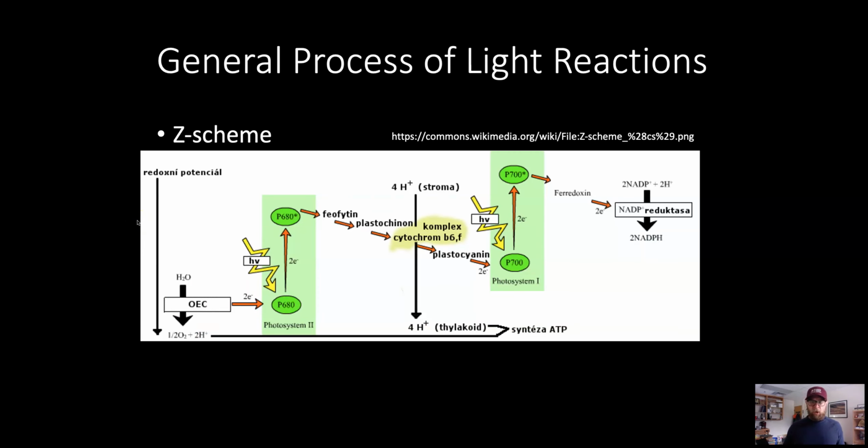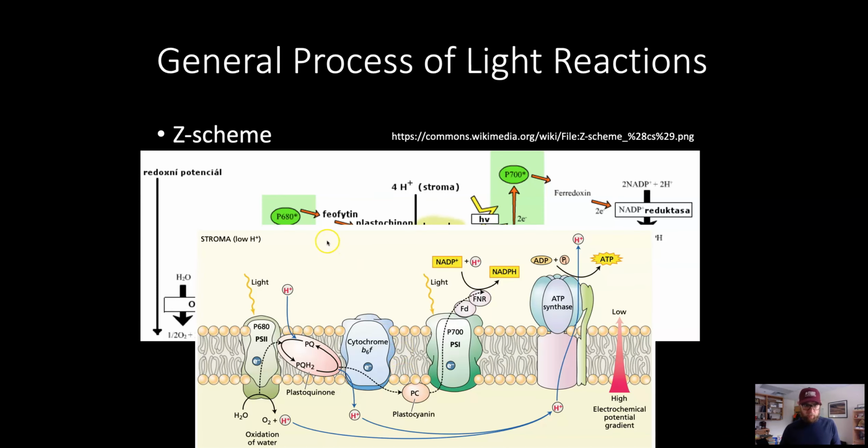Okay, I'm back. The general process of the light reactions is put together in what's referred to as a Z-scheme, because the way we think about this results in a Z shape. If you follow me here, if we start at the bottom, photosystem 2, and go up, and then slowly back down and then up again, that gives us a Z, or some people just refer to it as a zigzag pattern. We'll talk about why it's in the shape of the Z in just a second, but that's the general name of the scheme.